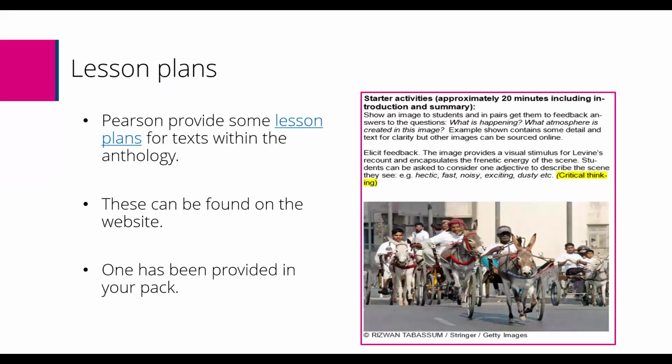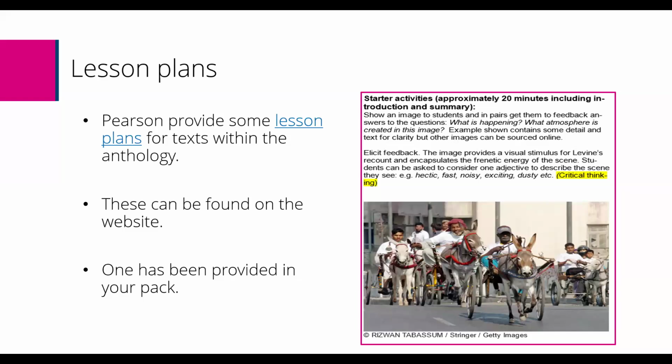So what we're going to do now is look at some different approaches and ideas. These aren't things you must do. They are just ideas. Every student, every teacher obviously has a different way of teaching, every student a different way of learning. So these are just to spark ideas.